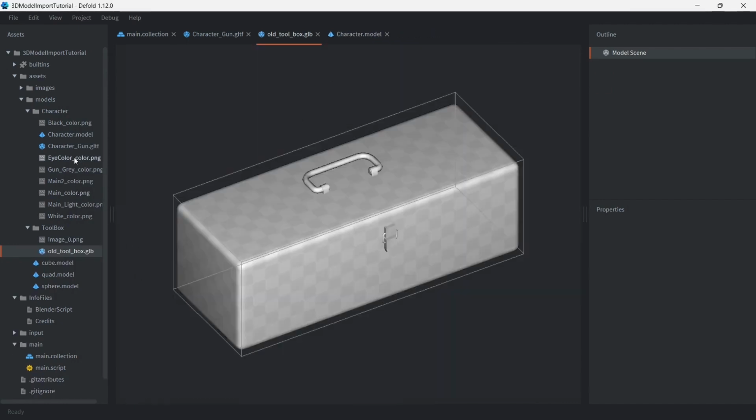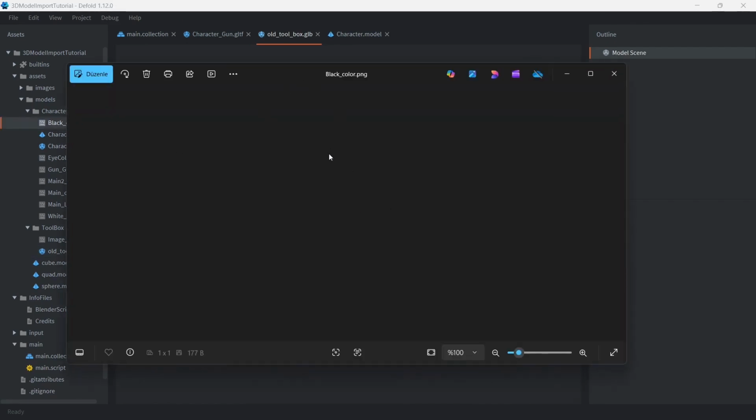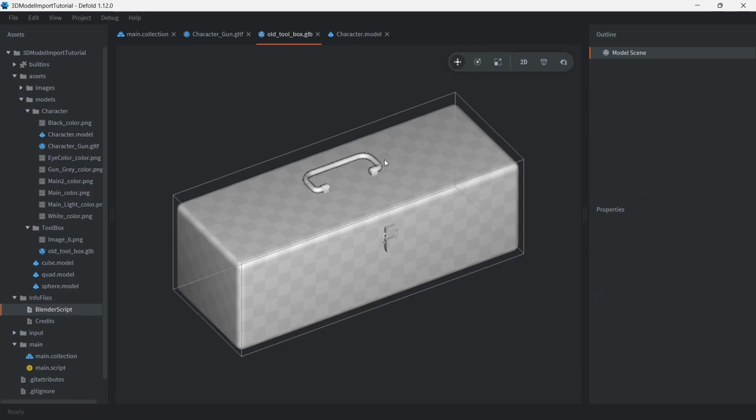Also, I want to show you the black color we have on the character textures. Even when zoomed in 8 times, it is very small. That's because it is only 1 pixel, and this allows us to have small sizes with our project when there are only solid colors. Your model may have textures and solid colors together, and don't worry, as the script will work for both cases and you will have both the regular textures and the solid colors.